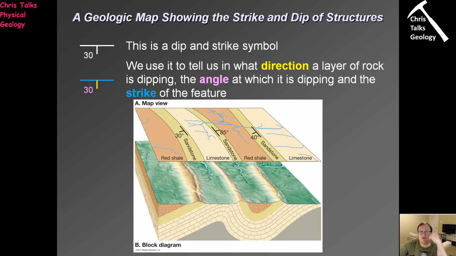Now, why do we have the strike? Because the information we've just gotten there we can get exclusively from the dip direction, can't we? The strike is essentially telling us the orientation of the feature, isn't it? So if you look at the strike, in all these cases, it's telling us that these sandstone beds are orientated approximately north-south. And that's very, very important, because we want to know where our layers of rock are going, don't we? So the dip direction and dip tell us which way the layers of rock are going, but we want to know the orientation of the feature as a whole. And so that's where the strike is important to us.